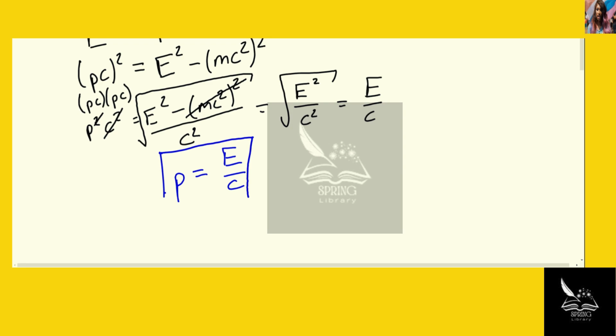So all that we need to do from here is plug this into our original equation for the de Broglie wavelength. And I can rewrite that down here. That was lambda equals Planck's constant over momentum. And we know that momentum is E over C. So since this is in the denominator, we're just going to put the reciprocal in here. So we have H times C over E. And that's our final equation.